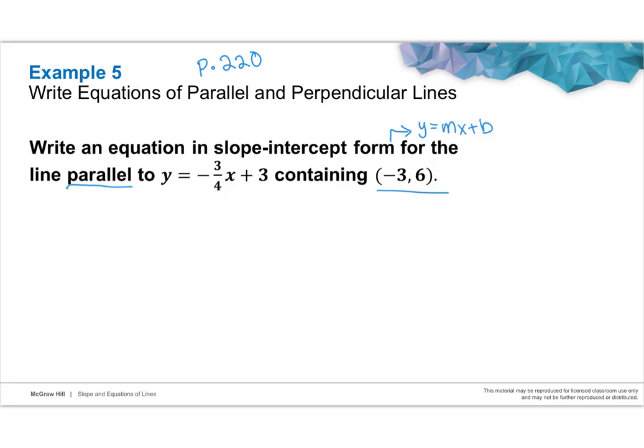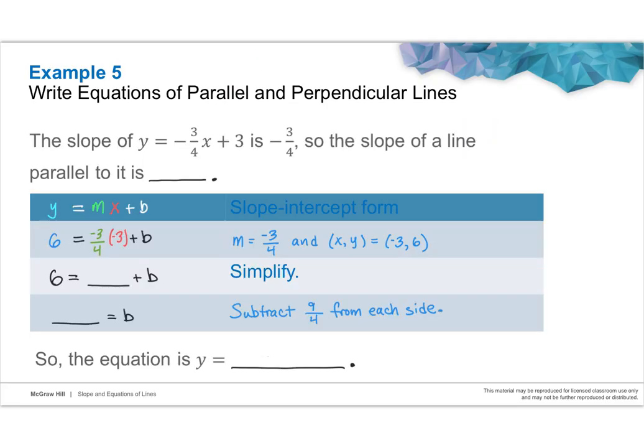So in slope-intercept form, the work we want to do is to find a parallel slope. The slope of that -3/4 x, pulling off that coefficient of x, is -3/4. So a parallel slope is going to have that same value. You'll notice that that's staying in our m spot in y equals mx plus b. And then the point that we are going through was -3, 6. So we can plug that in for the x and the y value.